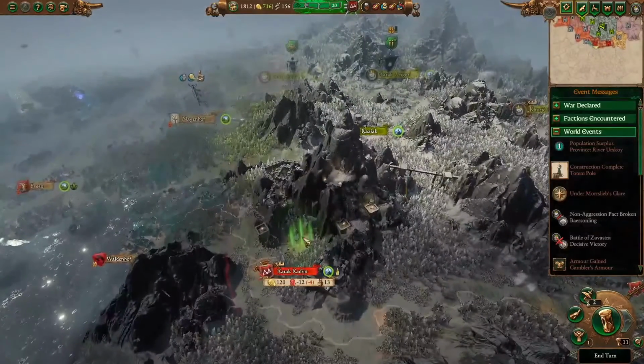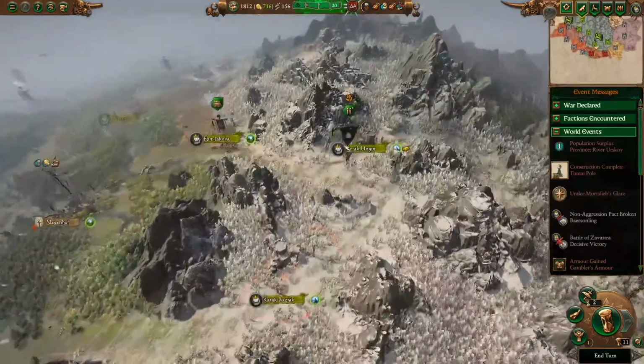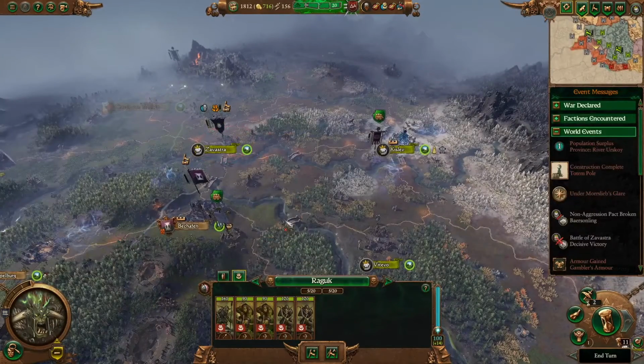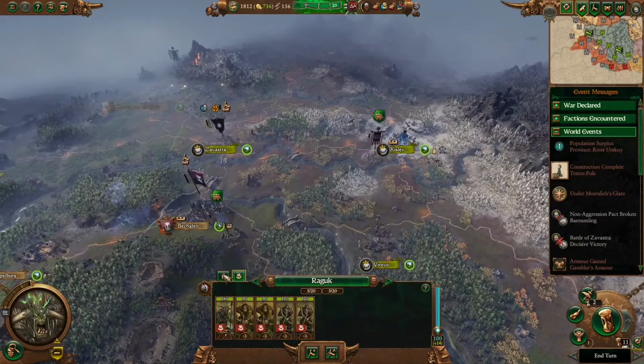And now what happens? Basically, I have to conquer this place. It's the target of the war, and all my armies now are starting to build up a secondary army that joins them in battles. Pretty cool idea. Now, you do have 20 turns, as you see there, to manage to capture it, so make sure that you're well within range to capture that place.